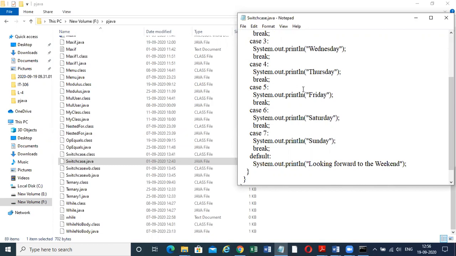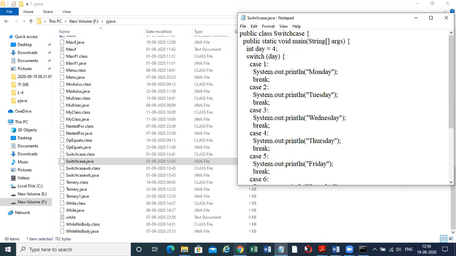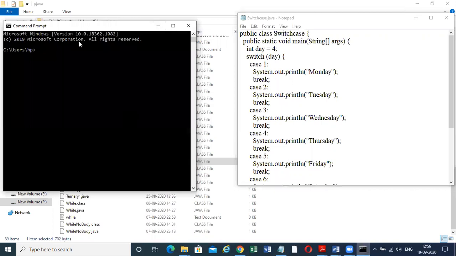It will execute the case 4. Let's see here. I am in the C drive, my folder, that is the directory that is inside the F drive. There I will use the word directory. I will jump to the F drive. For that, I will write F and colon. I will press enter. Then I jump to the F drive.